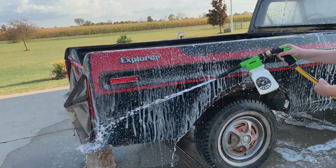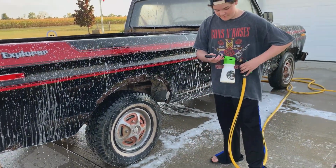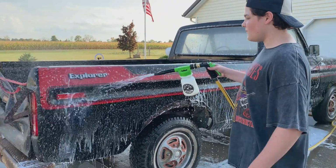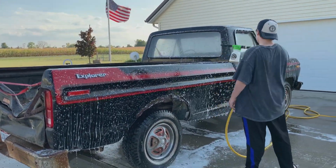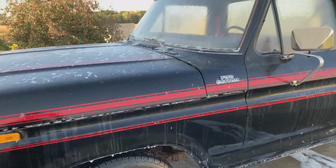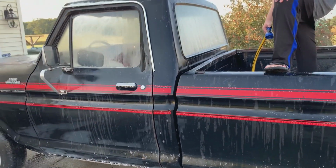We're just getting the rough stuff off of this truck right now. Oops. Here's the nozzle. Well, good thing it was above the rust spot. So we'll get this applied and get it rinsed off, and I think we're going to hand wash it. Okay, look at the grime on the concrete just from the sudsy spray. So we've let the truck sit about 10 minutes. It's kind of warm out, so we need to hurry up and get this rinsed off.